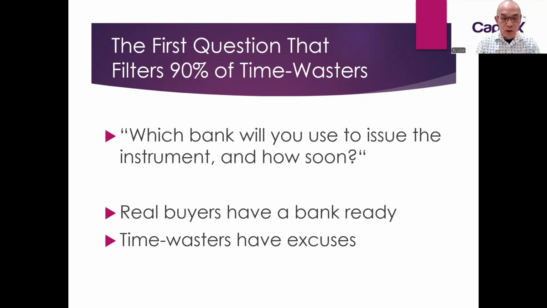But this one question is what all of us should ask at the very moment before we even receive the LOI. We should ask them, which bank will you use to issue the instrument? And what type of payment method can you do? We should ask this question right up front. If they mention a non-rated bank, which I already explained in my third episode, you should walk away, decline politely, because even if you receive and accept the non-rated bank instrument from them, you can never complete the DD later on with the seller and the seller's receiving bank. It's just wasting your time, right? Just walk away.